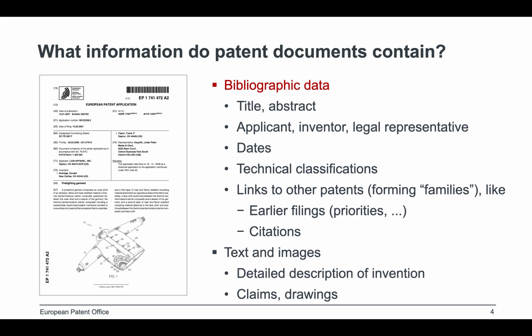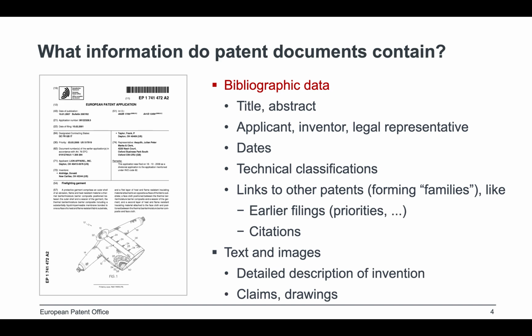It contains citations because one patent might be similar to another patent or another, what we call non-patent literature, another scientific paper, a book, or a YouTube video, whatever it can be. So what you see here on the first page is the bibliographic data, and our data set contains bibliographic data only. On the following pages, it might be 10 more pages or 500 more pages of that patent publication, you will see detailed descriptions and you see drawings explaining the invention.